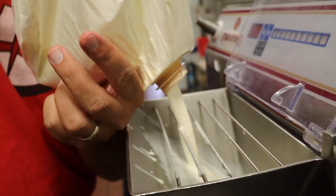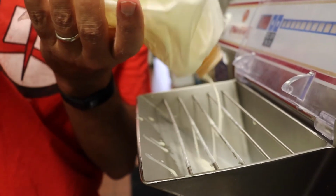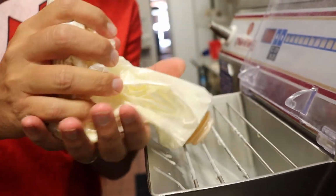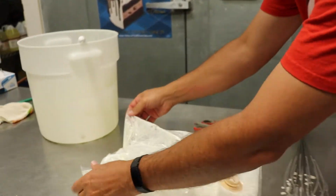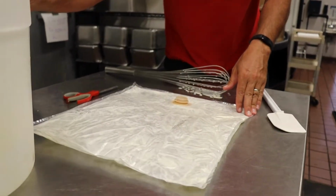Again, different flavors call for different things. And in this video, I'll show you a couple other different flavors. Now, the bag appears to be empty, but yet again, like with the other, it is not completely empty. There is still ice cream left in the bag. So we're going to go ahead and pop this open and I'm going to grab my scraper.